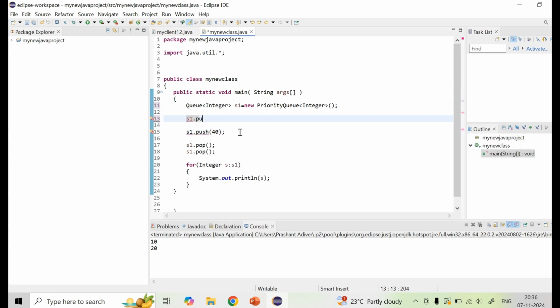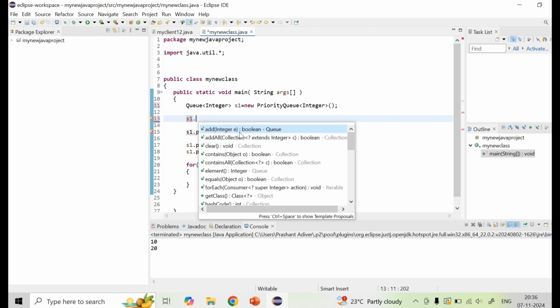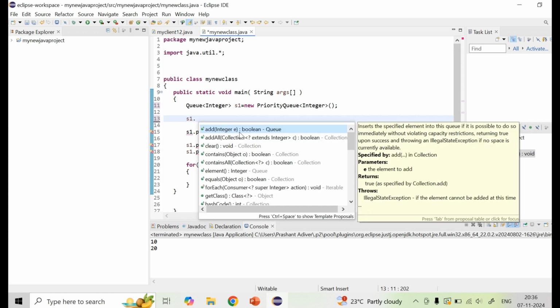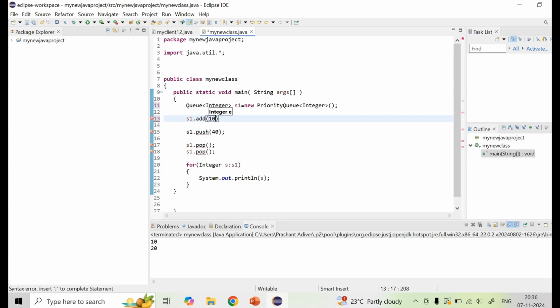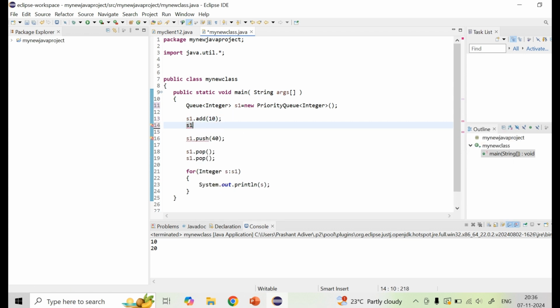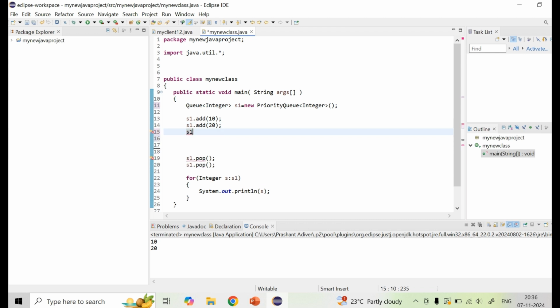So you can have the add method. The add method is s1.add 10, s1.add 20. So here I'm going to add two different elements to the queue and a third element to the queue here.